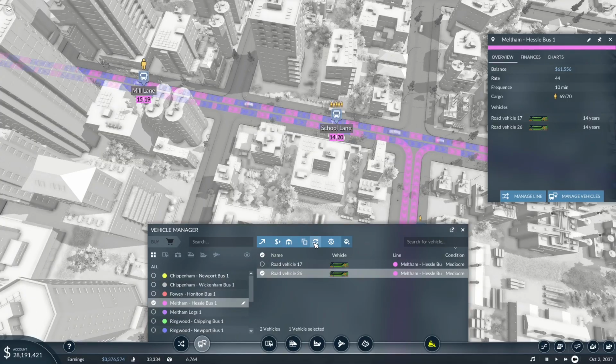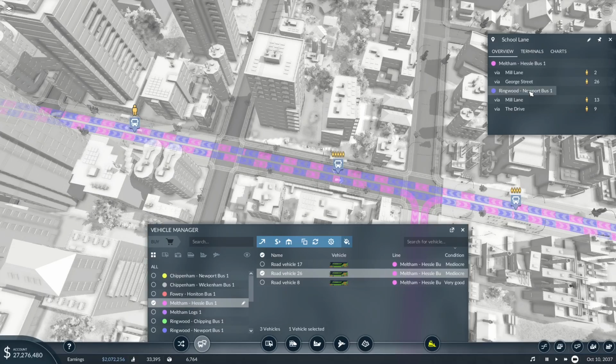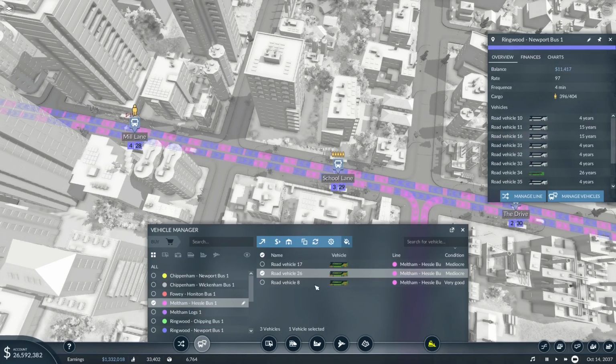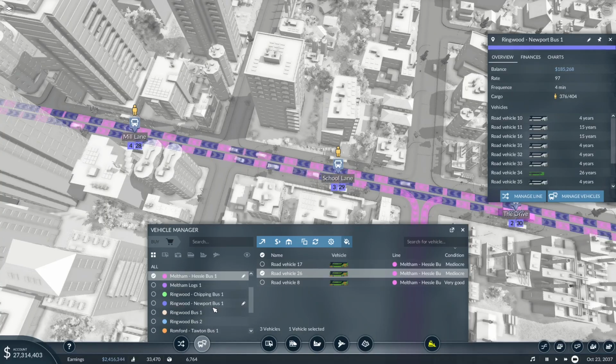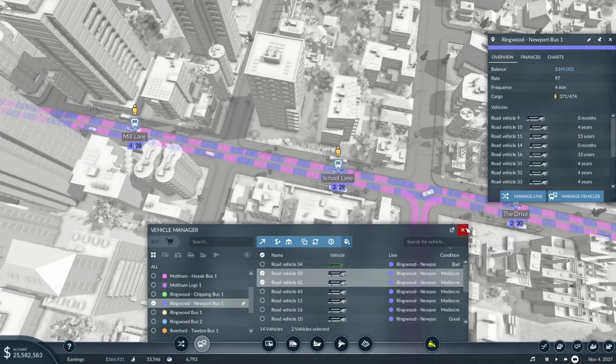So this is optimized. What about Ringwood Newport? Oh, this also needs more buses. Let's add 2 more. 474. Yeah, that's okay.